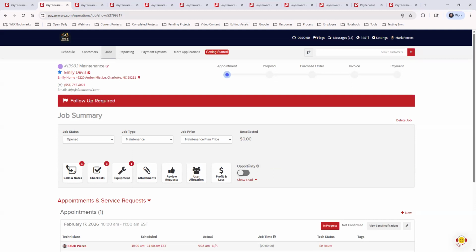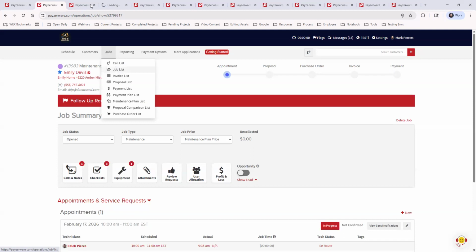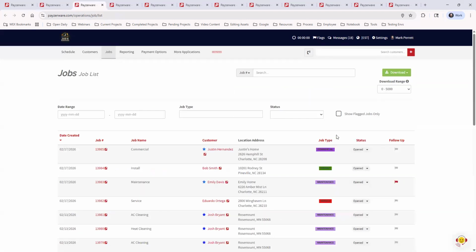A way that you can keep track of this, because you may forget that you made a flag for this particular job in the hustle and bustle of the week, is to keep track of your flags from the job list. So if I go to jobs, job list, this is just number one.